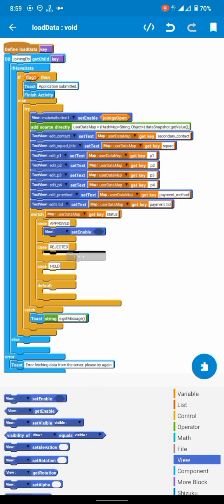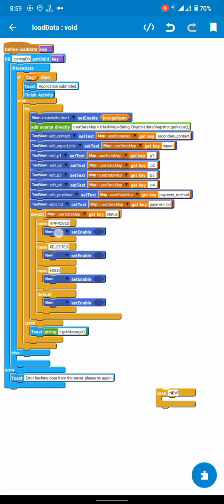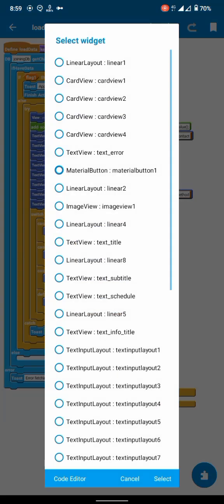We will set text and disable or enable the button depending on the status.